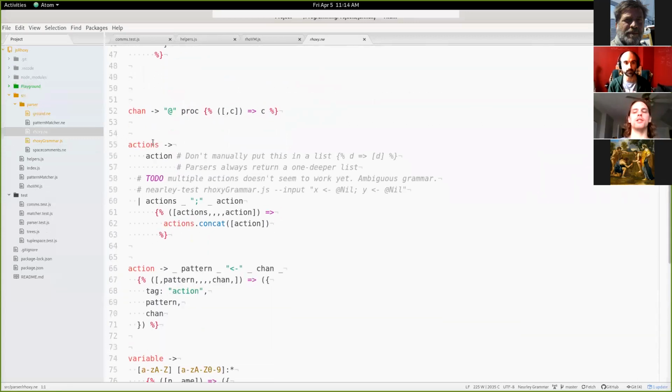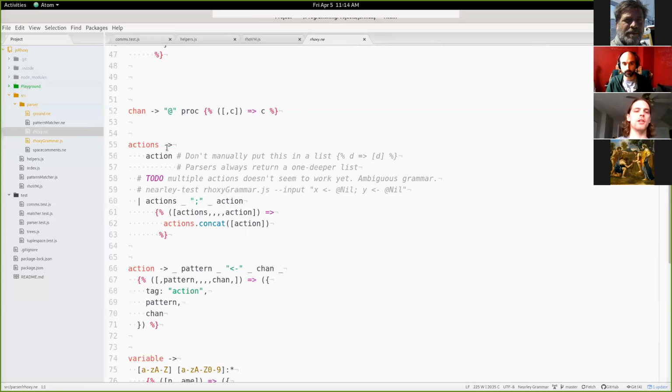Oh yeah, right. So Gary, one of the big things that's different about Roxy from co-op's Rolang is that there's no distinction between processes and channels. There's only processes. But in order to preserve the syntax, one thing I want is for code that was written for co-op Rolang to still run in Roxy.